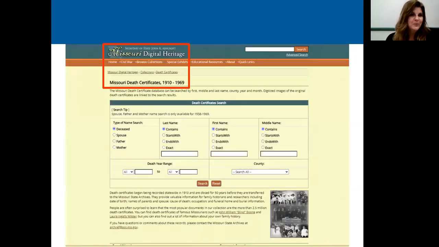All right, now this is not a brick and mortar library, but still very valuable for your genealogy research. Missouri Digital Heritage. I'm on the death certificates page, but they also have naturalizations, they have court records, they have land records. But these death certificates are used a lot by me, by our patrons, by pretty much anybody who has Missouri ancestors. They cover 60 years. These death certificates are wonderful because they ask the informant the parents' names, where the parents were from. Of course, you have to hope the informant knew that information. But they're wonderful when you can find those.